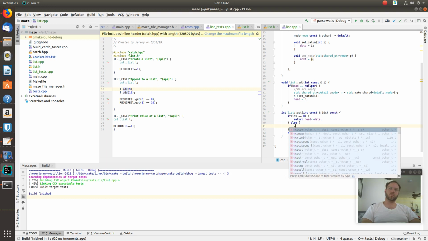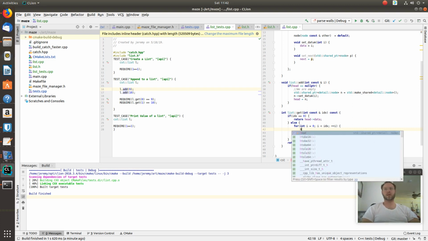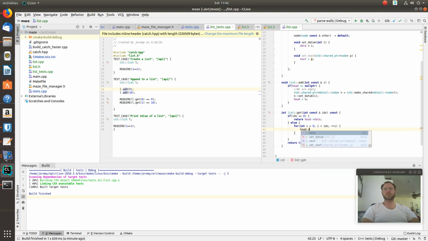So let's take an int i equals 0, while i is less than the index plus 1, and then we will do head points to next.